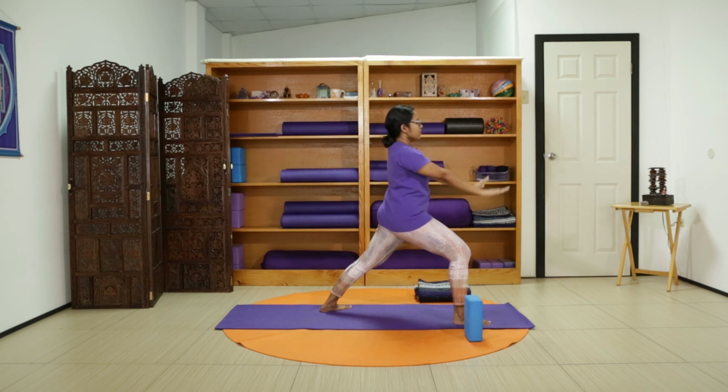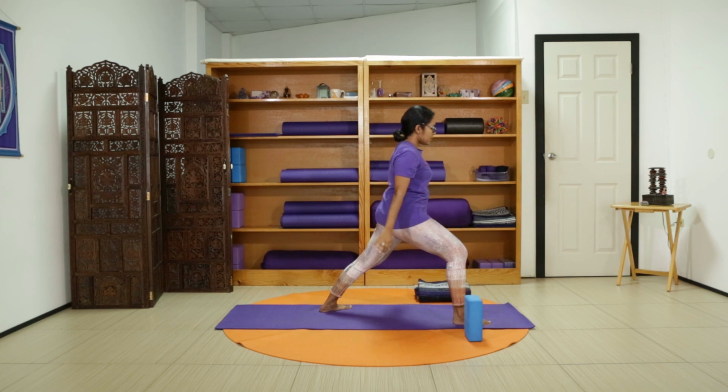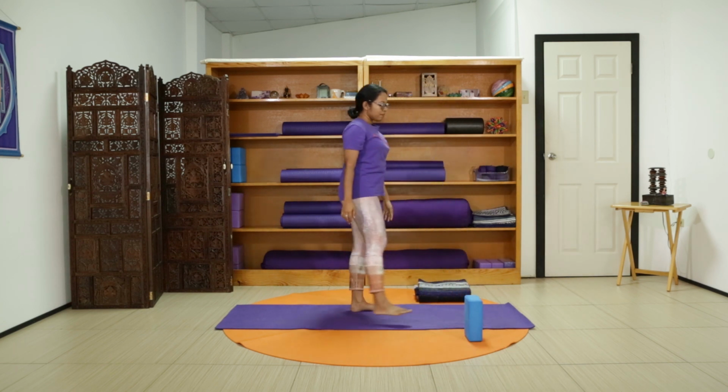Breathing out, down. Breathing in, up. And breathe out, down. Breathing in, up. And down. And one more, up. And down. Stepping back, right leg.